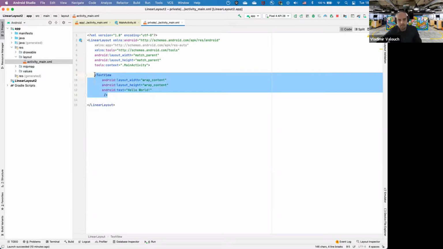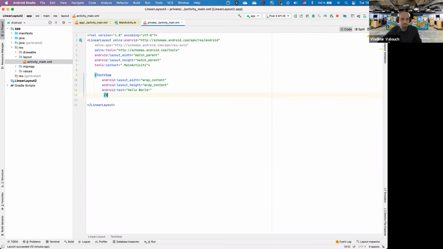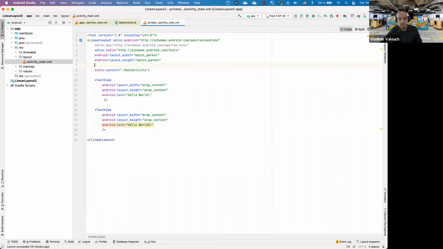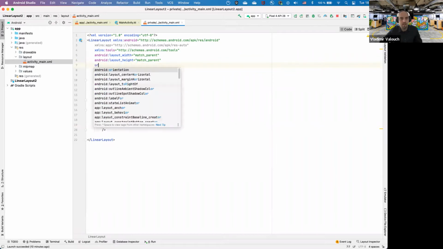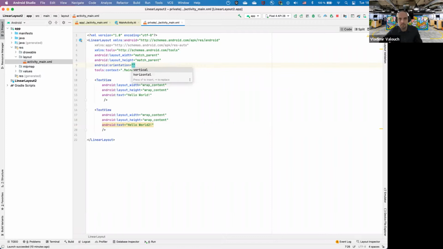We will add one more. And so that we can distinguish them, I just added number 2. The next thing we also need to add, because we are using linear layout, is the orientation. The orientation tells how the items will be ordered. So I will use vertical.